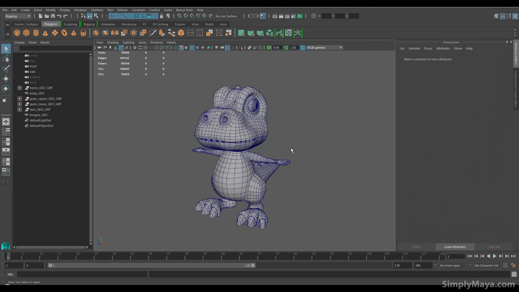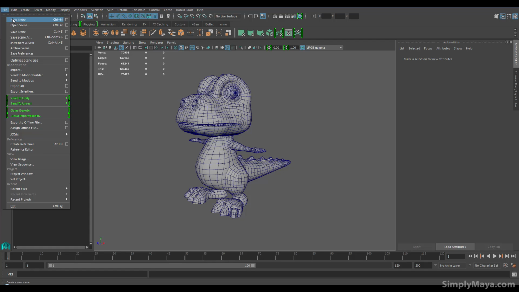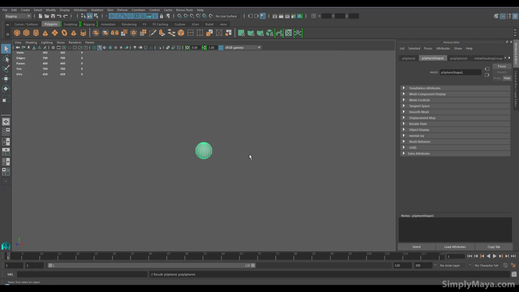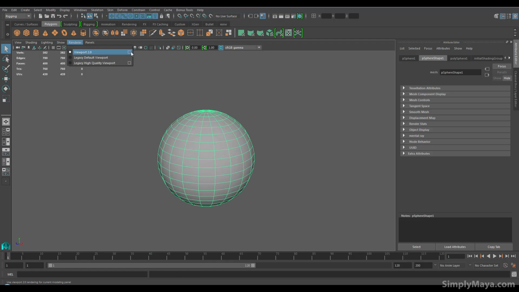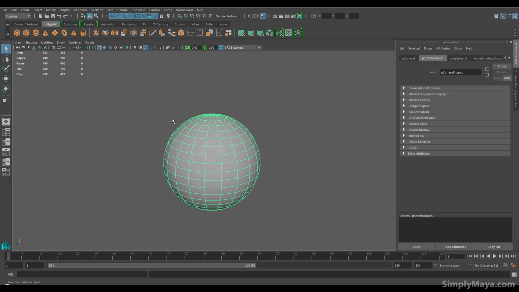In this tutorial we're going to look at the UVing for our cartoon dinosaur here. Now before we start I'm just going to cover a little bit of UV theory and how it works in Maya, and I'll let you into a secret. I really don't like UV mapping in Maya. It's always been a fairly slow process, and I prefer to get on with things like texturing and modeling and dynamics.